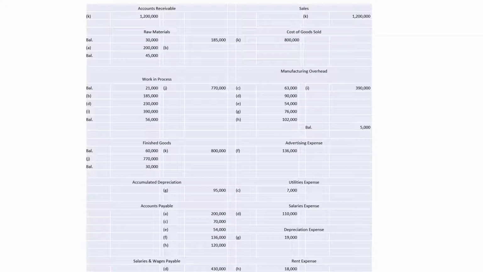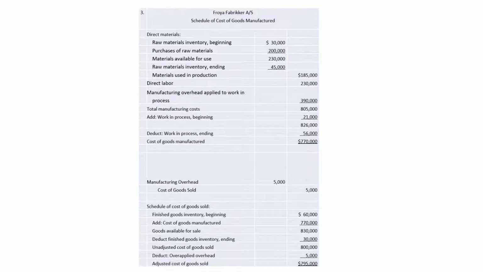Now, in the real accounting world, we would then create a trial balance using this information to create our next step, which would be a schedule of cost of goods manufactured. And this is the one in the PowerPoint we saw a flow chart of, but we didn't actually do one. So now we're going to use the information from our journal entries and our T accounts to create this cost of goods manufactured. And what we're looking to do is add the direct materials we actually used this year, plus the direct labor we actually used, plus the manufacturing overhead used.